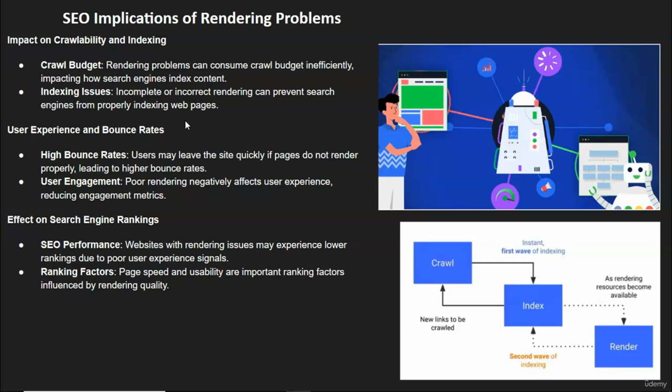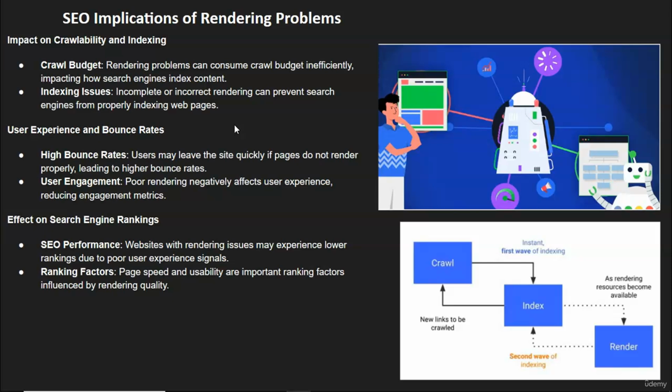It also has a second-order indexing effect, which means that indexing does not capture the full content on the page because rendering problems do not make all of the content of that page available to the search engine. So in that case, the indexing is always partial. The indexing is never complete, and that can have SEO implications, because if only 80% of your content was indexed, it means that your content can only rank for 80% of its keywords. 20% of its keywords, its context, and its links would be lost to the search engines, and that will limit the search visibility of that page.